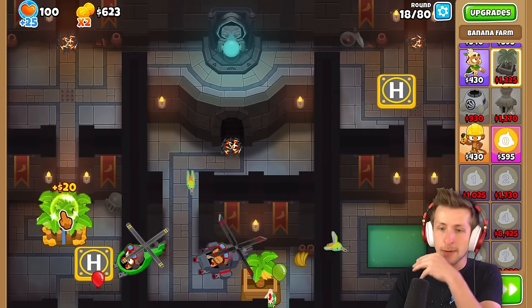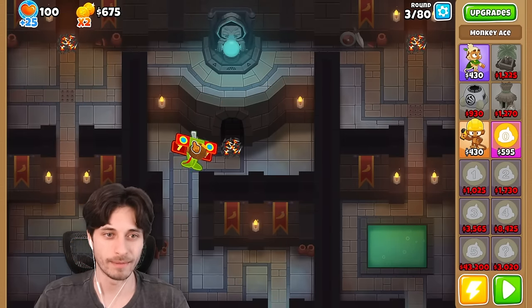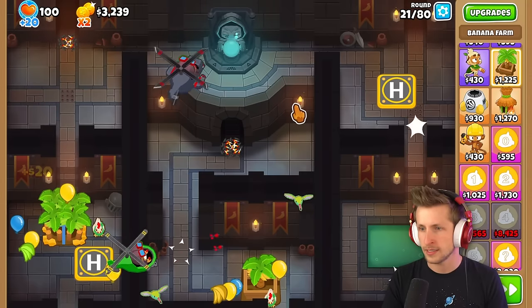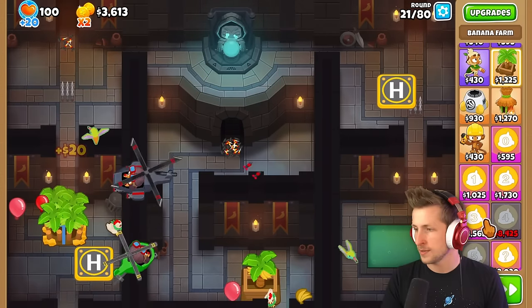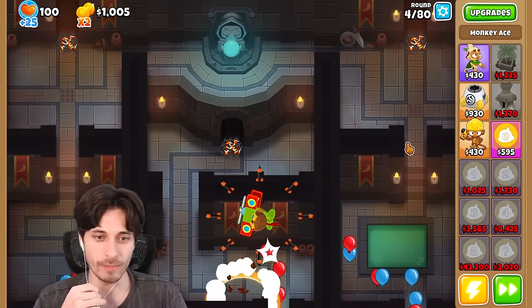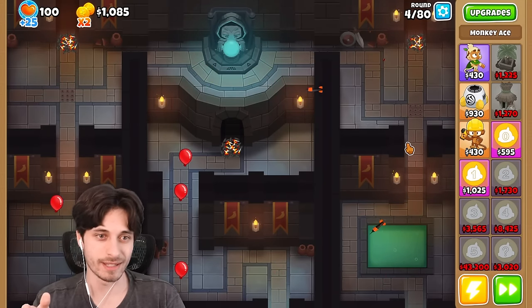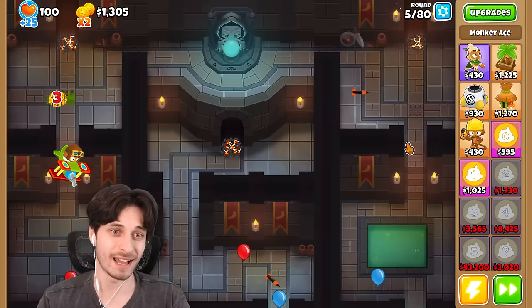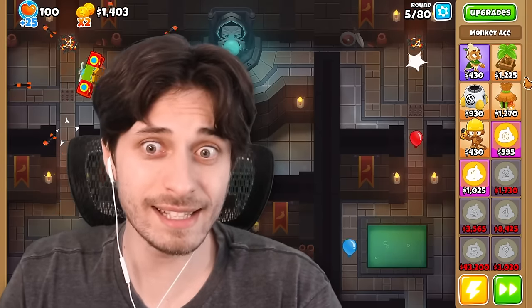You're right. I got a banana plantation, thank goodness. All right, I'll take that. And exploding pineapple, why not? Ooh, okay, nice. Exploding pineapple's probably pretty clutch. All right, let's see if we can clutch this out. Okay, another T3. I think wing monkey might be better than heli pilot, because if I just let the monkey ace do its thing, I don't have to place. I've gotten two banana farms and three heli pilots. That's three, insane.